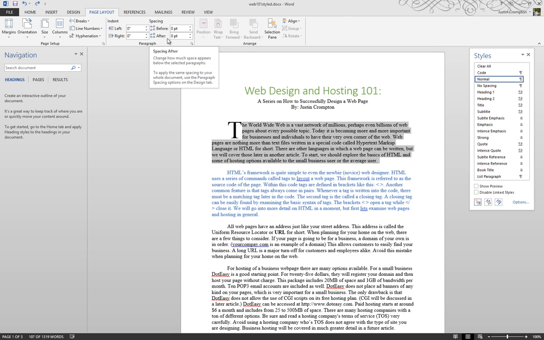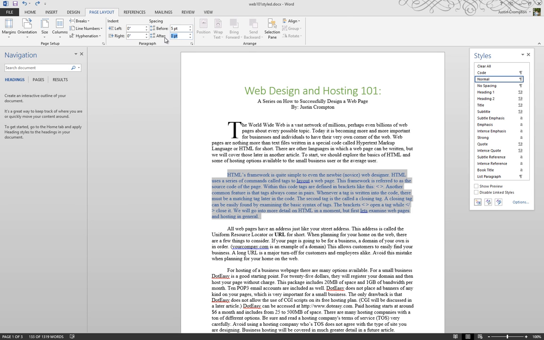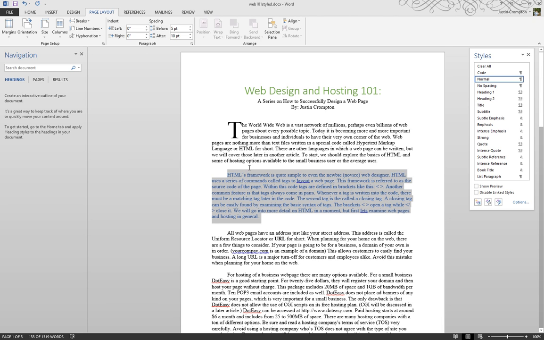So that is spacing. I can also add spacing before, say 5 and 10, and you see now we have spacing before and after the paragraph. The default seems to change in every version of Office. It was 0 before, 10 after in 2010. It's now 5 after in 2013. However, I've already modified mine to be 0 before and after.